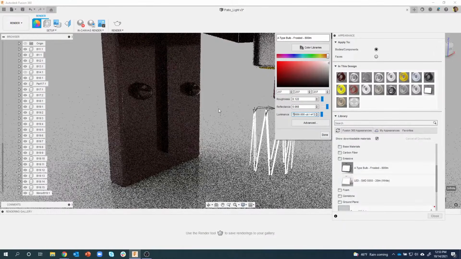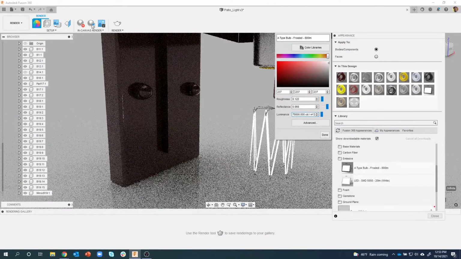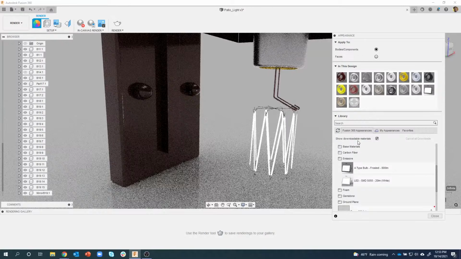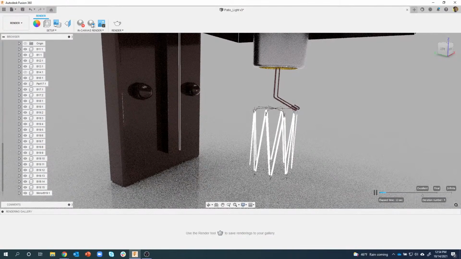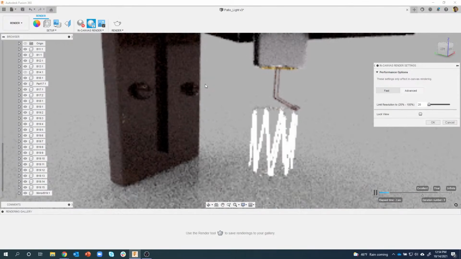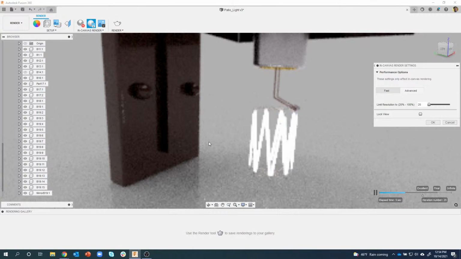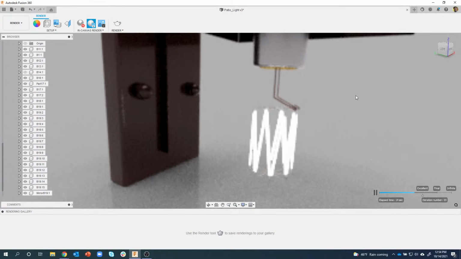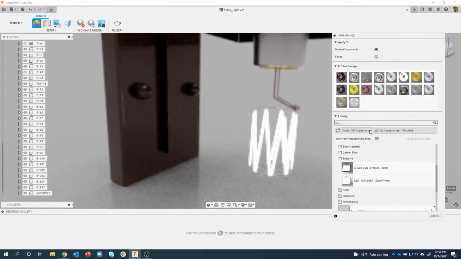Again, it takes a little while to do this, and I'll show you a trick. Let me go ahead and say done. I'm going to go into my render settings and change this resolution. I'm going to crank that down to like 20. And notice it's rendering much, much faster. Not as nice, but we're already at 20, 30 iterations or whatever. So this is what I typically do when I'm checking lighting and stuff. I will crank that down to limit the resolution. Then I can come in and edit this guy.